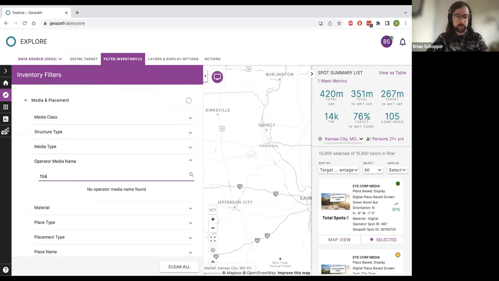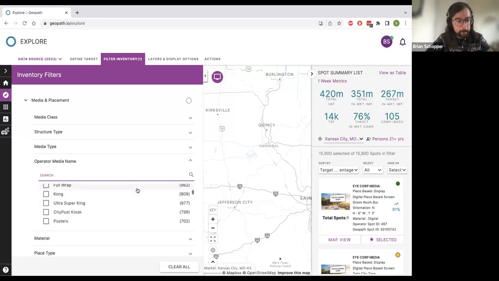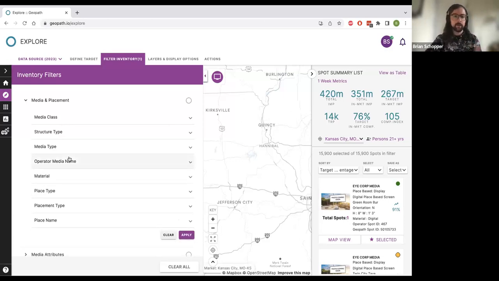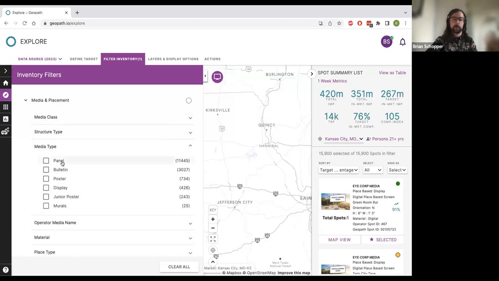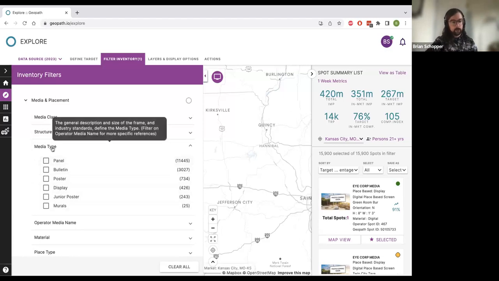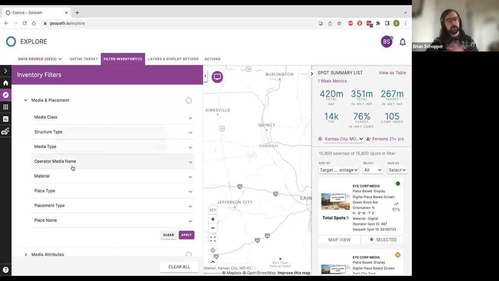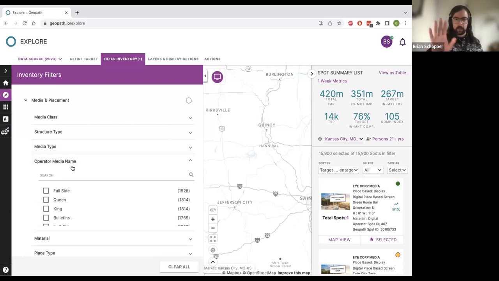So like transit shelter, TSA, there aren't any in this market. So not a great example, and no benches either, striking out. But you can see all of these specific different media types like urban panels, Stingray Audio, and Windowscape. So there are all these very specific types of media that you can use the operator media name filter to search for. You can get to the same end using other filters, like the media type filter, for example, which is based on the size of the frame. So if you wanted to filter based on size, you could do that. However, if you're not sure what you're looking for, something like panel or display is not super descriptive if you don't know what size that means. So that's partly why I like to recommend and often use operator media name. But again, it's not one size fits all. You can use a lot of different ways to get to the same results.